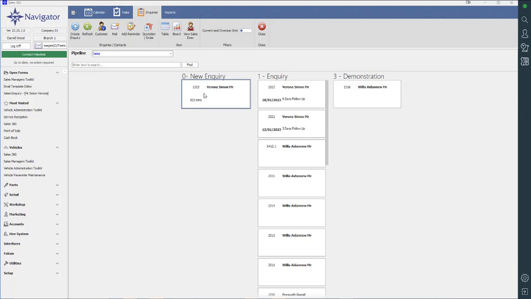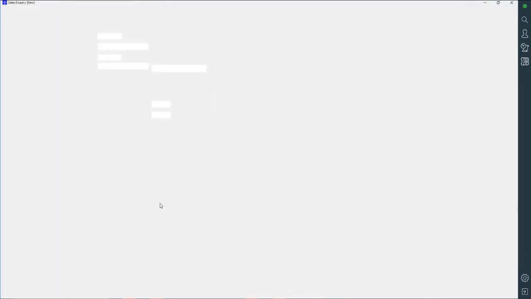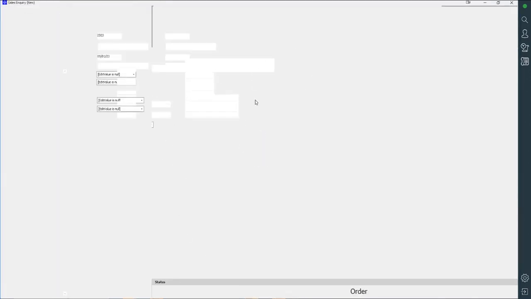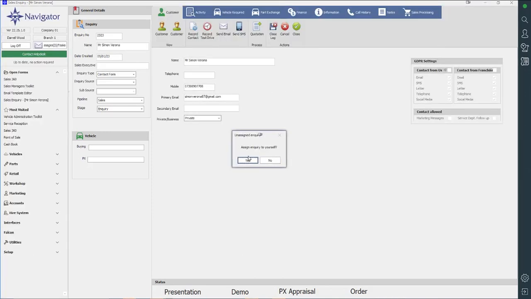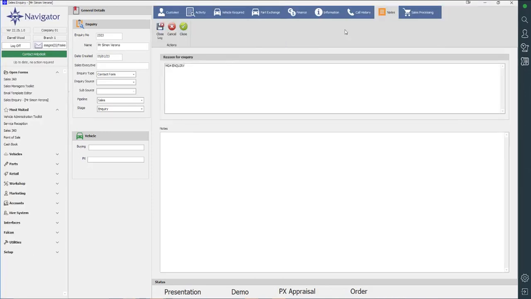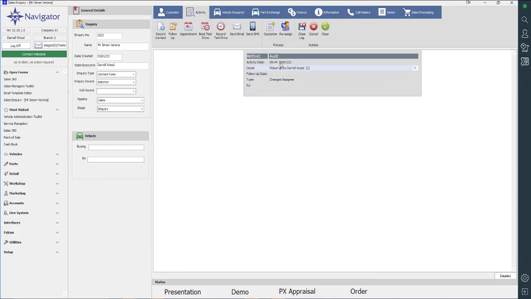So I've got a new inquiry here. It's a new inquiry from a customer. It's come in today. We can see that I'll pick it up, so it's for me, and we can see from the notes it's an inquiry for the new MG4. So all I can do, we can see I've picked it up. I can send that customer an email.